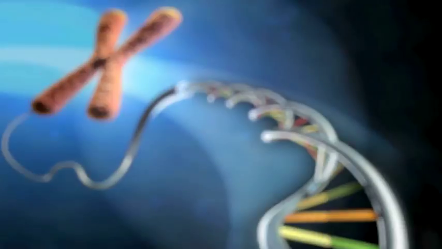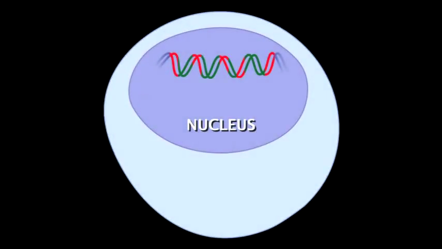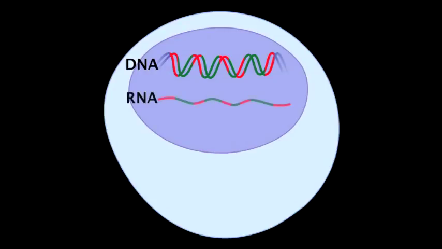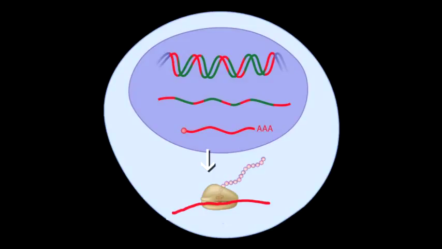The process of making proteins begins in the nucleus when the instructions for the protein are copied from the DNA into RNA by an event called transcription. The RNA is chopped up, parts are removed, and then it is spliced and reassembled into messenger RNA or mRNA. The mRNA is then exported through the nuclear pores and moves to the ribosomes, where the translation of its message into protein will occur.